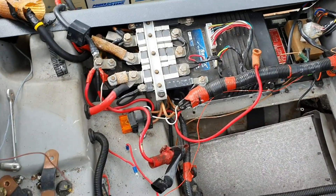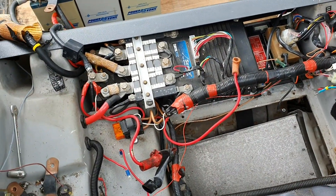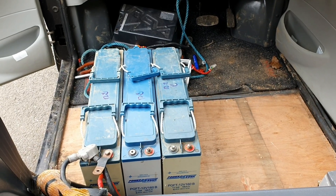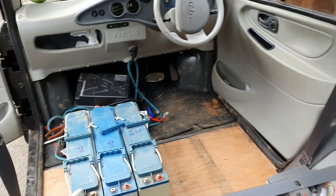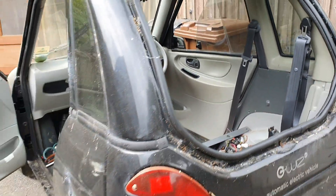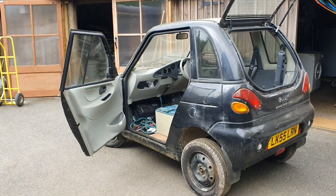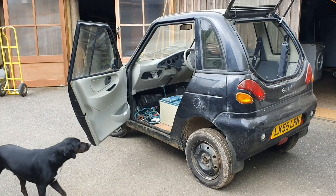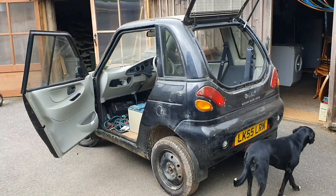Everything else is all connected inside. We had two 12-volt, two 11-volt batteries and we were able to pull it out of the shed and drive it up here to work on it, so it's still got life. There's nothing too wrong with the car apart from a cracked windscreen and the rusted out battery trays, which is normal. But that part doesn't matter for using it around here.